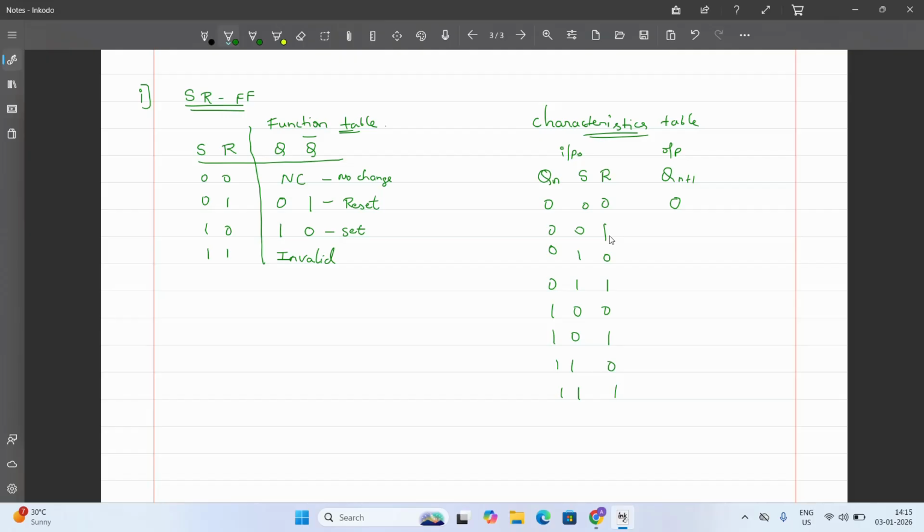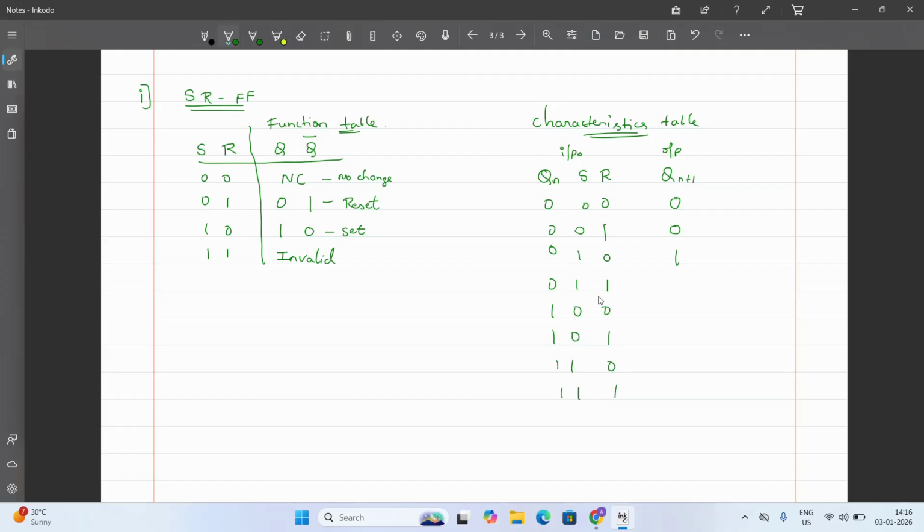When you make S0, R1 default, irrespective of what is there in the present condition, my output will become 0 because I'm trying to reset based upon this condition. Exactly in the same way, if I give S as 1 and R as 0, I have to default write 1 in the next state because this combination will set the output.